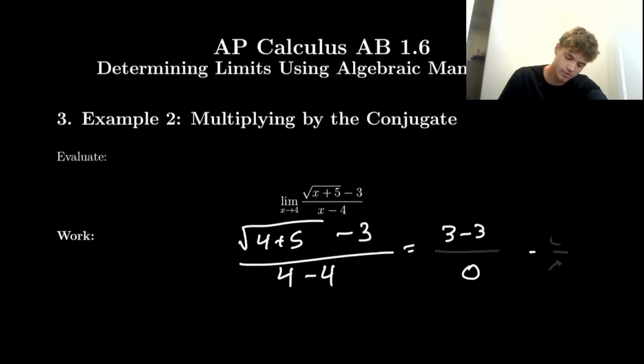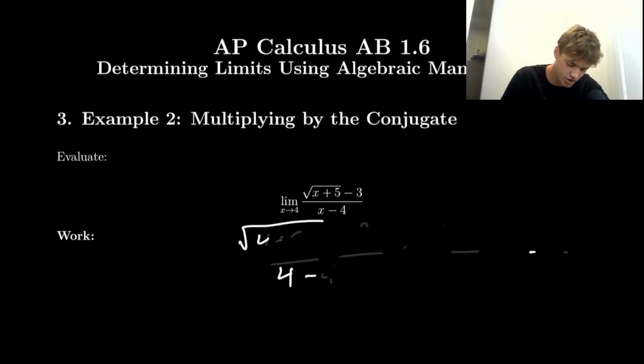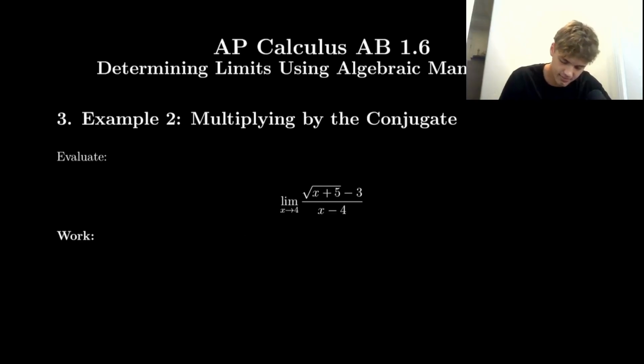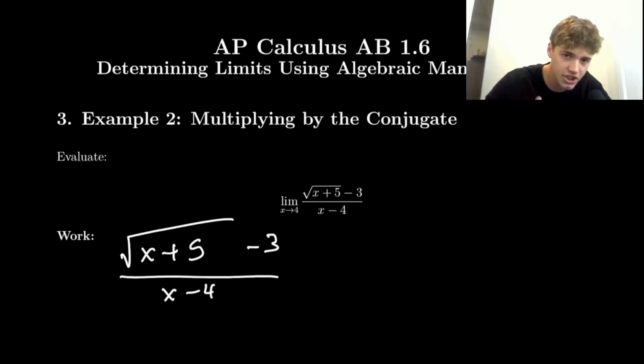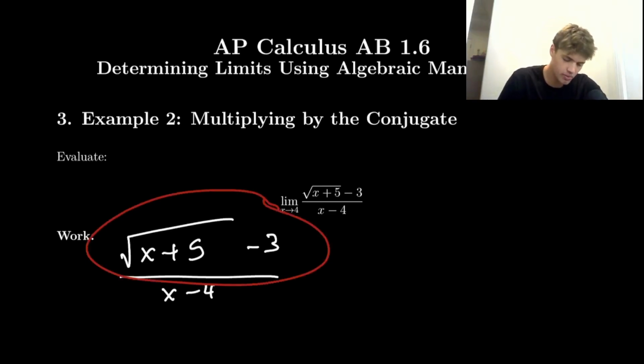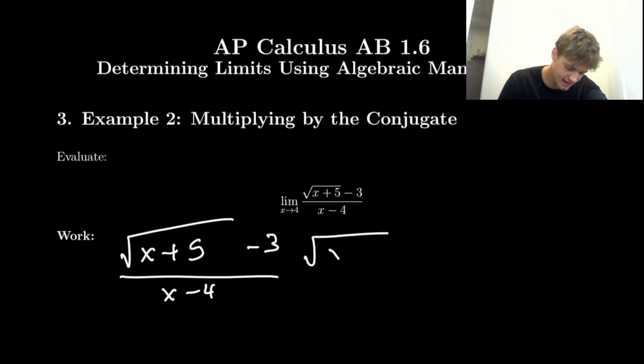And today what we're doing is multiplying by the conjugate. It is a very common technique. This was what we had before. Usually we multiply by the conjugate where we see the square root. And what we're going to do is the conjugate is the exact same thing as before.